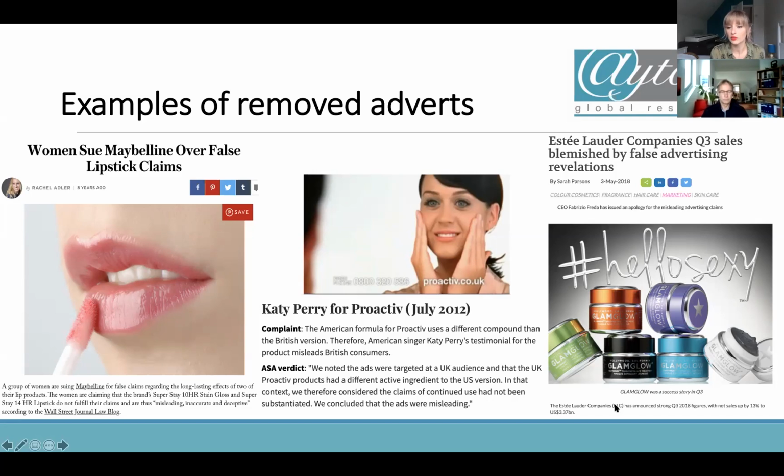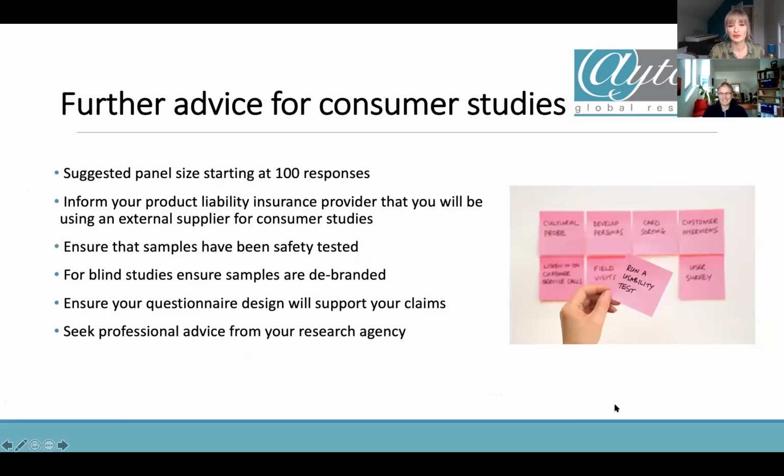Another really interesting one was that Estee Lauder got into a bit of hot water over false advertising revelations. Basically, their internal testing house and their staff had been making up results about the product. So it was very misleading, and it's a really important reason why it's good to use an independent testing house like us, because there's going to be no bias towards the results you get. Of course, we want your product to do well, but we're not willing to make up the data for you.